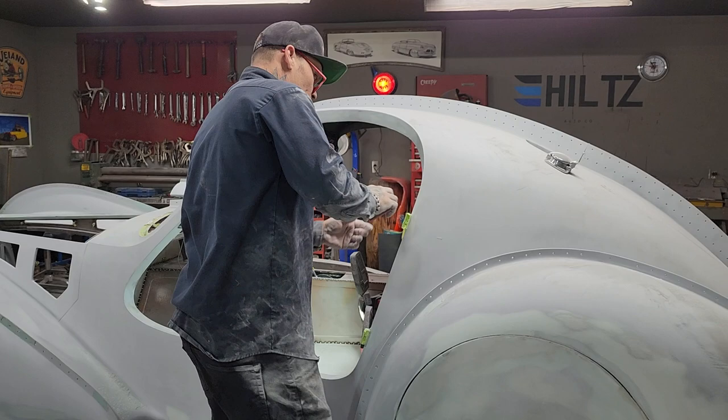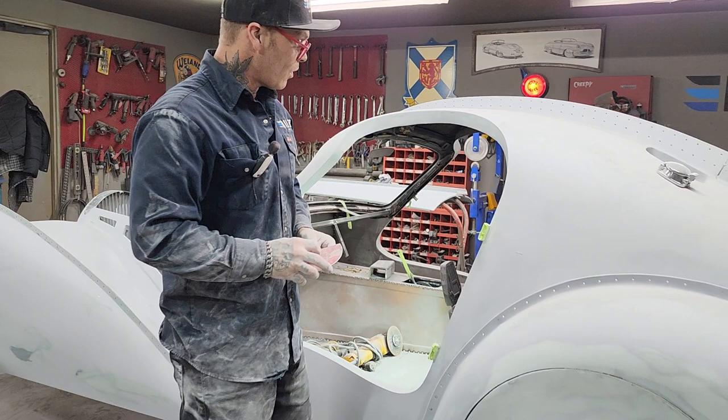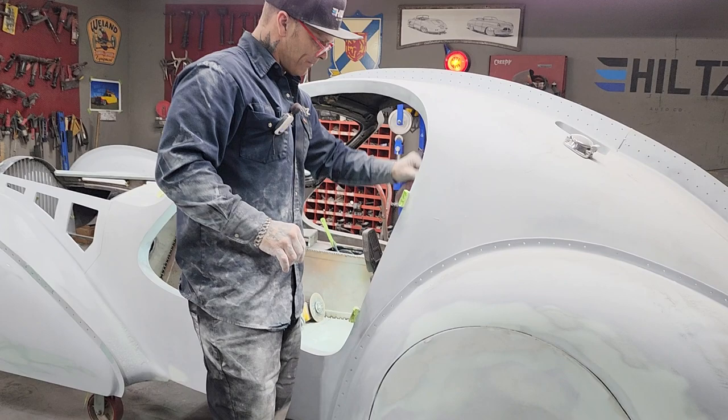I will wait for a bit before we sand the filler down the edge of the spine of the hood. Wait for a bit till it gets nice and hard. The reason I want it to get nice and hard is because then it sands equally. When it's soft, it's easy to get an issue. When it becomes fully cured is when I want to sand it. I do not want to sand it while it's soft.